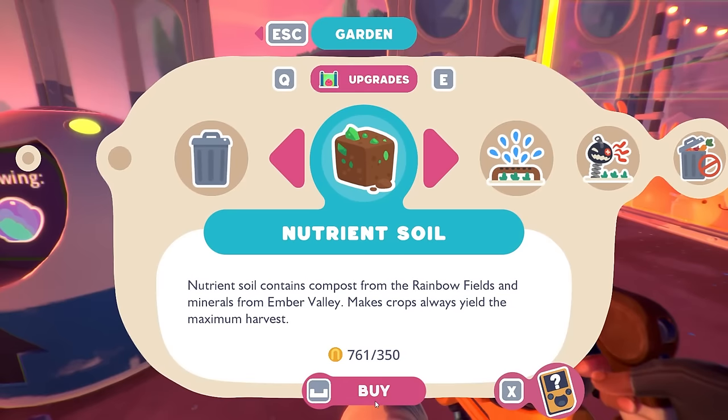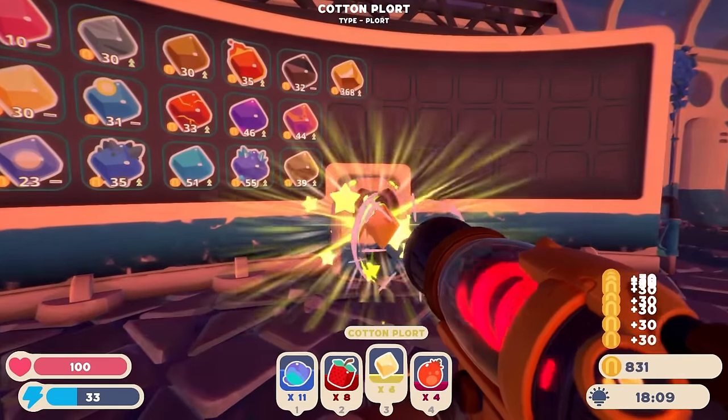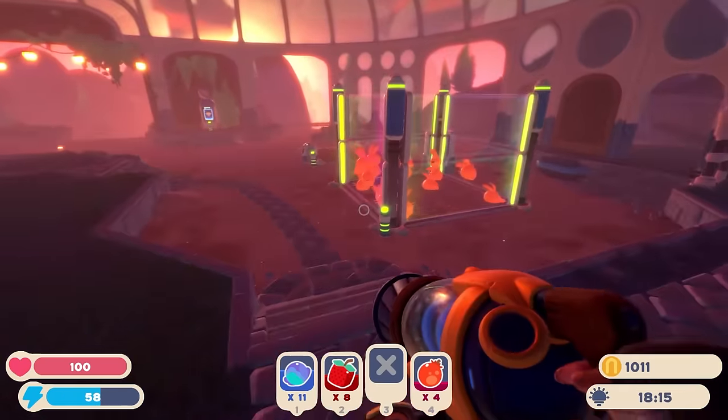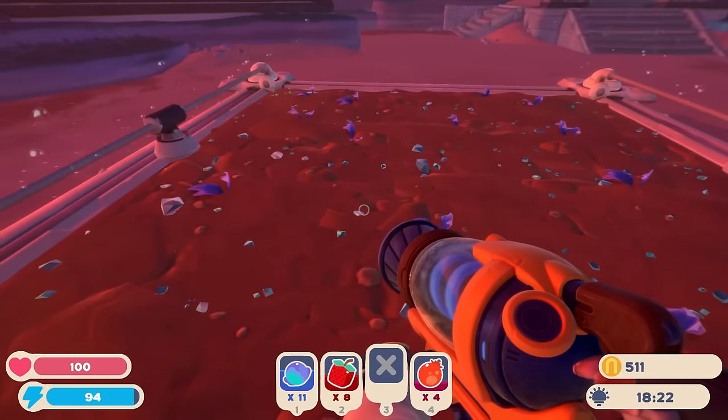Okay, I would like to buy nutrient soil. Time save. I think I just shot one away. Back to $1,000. Sprinkle. There we go. Now I have my efficient water lettuce garden.